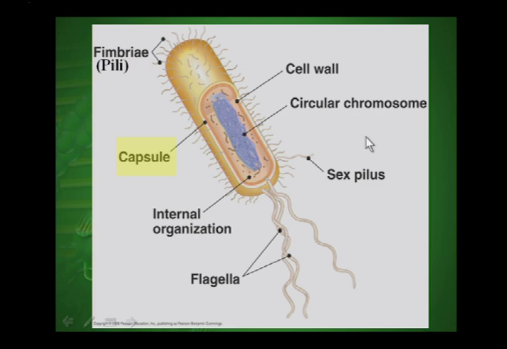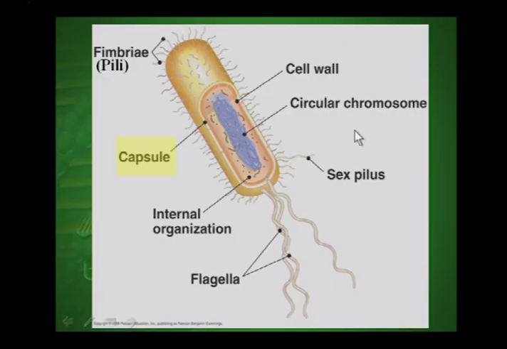And so sometimes the capsule itself may have toxic elements, but the capsule also is kind of slimy, and it is protective in some situations against our immune cells. Whereas we have white blood cells that would try to be eating the bacteria, the capsule makes them kind of slippery, and it's like trying to pick up a bar of soap. It'll kind of squirt out, and they think that's one of the ways that the capsule works.